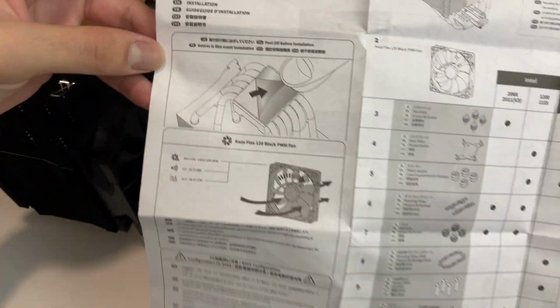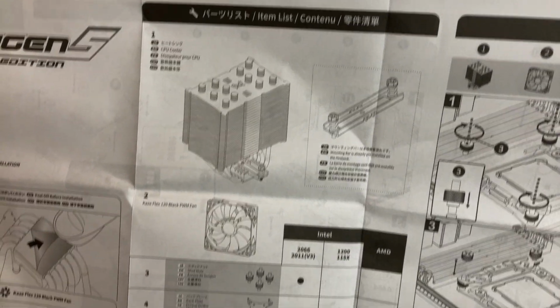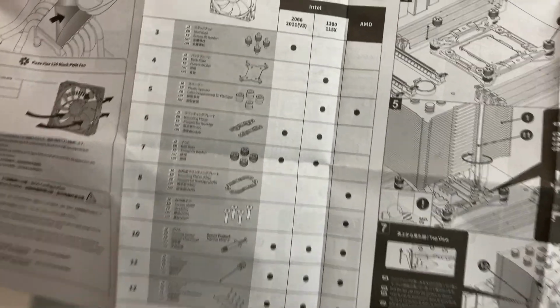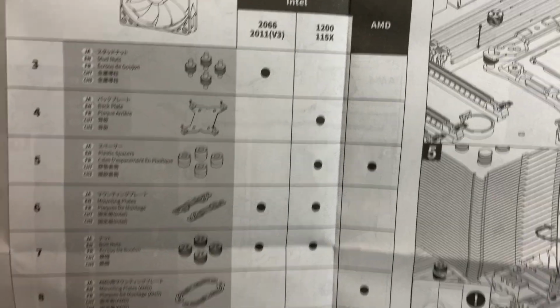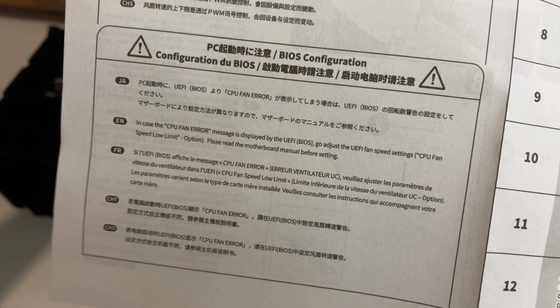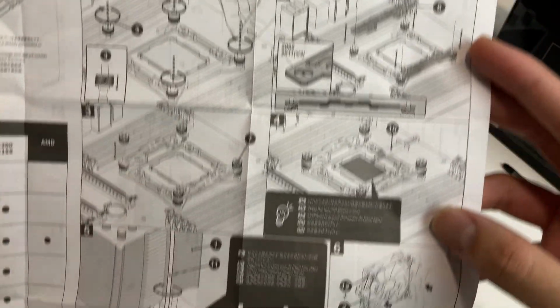And for the installation manual, as you can see, it does show everything you need, just like all the included accessories for installation over here, and also how to install it for the different sockets for CPUs that are from Intel or AMD. And it does also warn you to remove the plastic and show the direction of the fan as well as the airflow direction as well. And also this BIOS configuration that shows you have to plug in the fan and configure the fan profile so that you don't have any BIOS fan warnings.